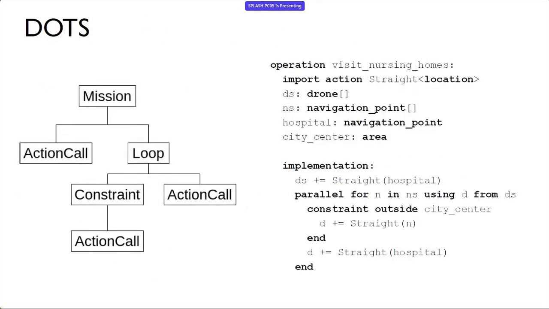This is a typical DOTS program on the right. You can see a lot of statements, typical for loops, or a lot of particular domain-interesting statements for the case of multi-drone missions. But in the case of this talk, we're going to focus more on the AST, so it's going to be easier for us to understand how we do the slicing.